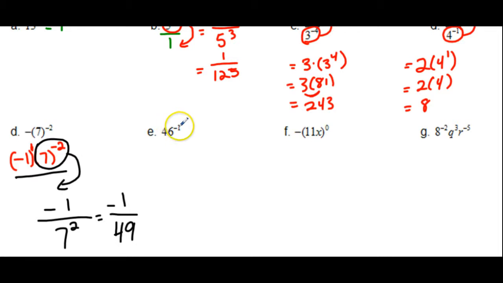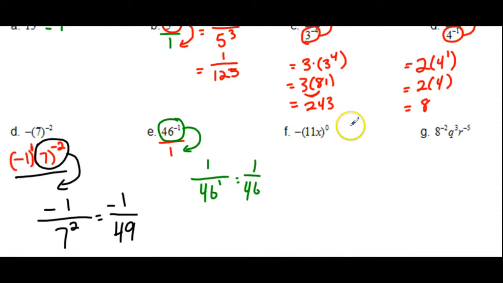Next question, 46 raised to the negative 1. This right here, 46 raised to the negative 1 is the same thing as 46 to the negative 1 over 1, right? But again, we don't really write that because anything divided by 1 is just itself. So we just write that. Here, we have 46 raised to the negative 1. This whole thing is negative. In order to make it positive, we got to put it on the bottom, right? So that means there's 1 on top as a placeholder. 46 to the negative power, we put it on the bottom, so it's 46 raised to the 1, which is the same thing as just 1 over 46.